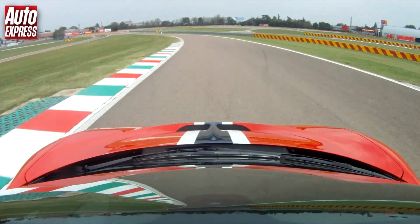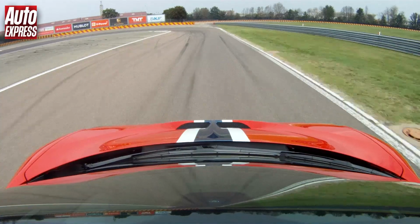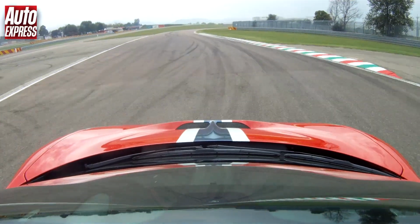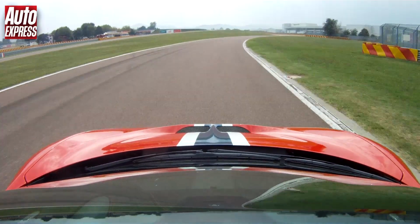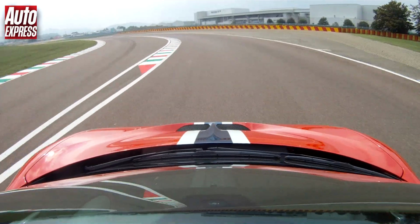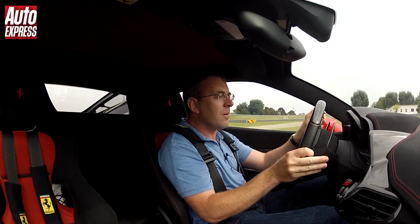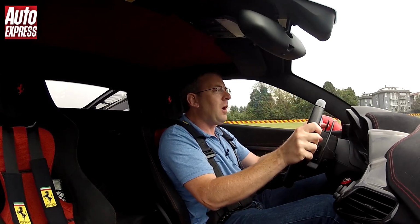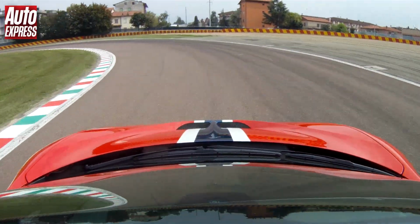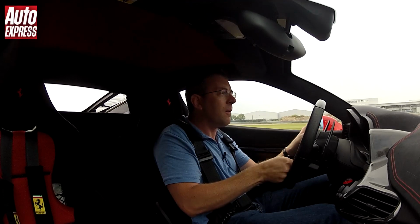So let's just go for a lap around Fiorano. Second gear for this hairpin. Really good, strong braking. Just engaging, and it's a little bit of a slide on the exit of the corner. The car just allows you to have confidence to do that. It's really impressive how confidence inspiring this car is. Picking the throttle up through one of the few high-speed corners here. Fifth gear, hard on the brakes, down through the gears. Second gear, oh, it just sounds amazing on the downshift. And again, loads of traction on the power.